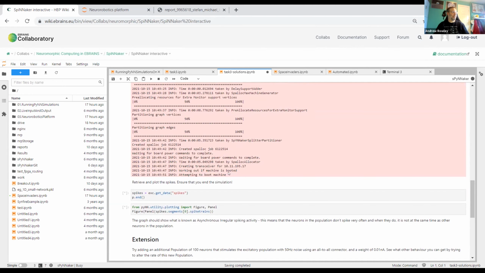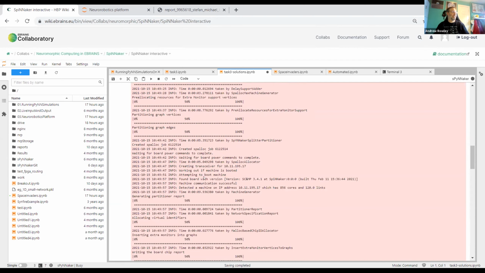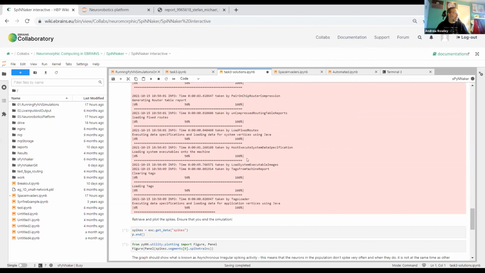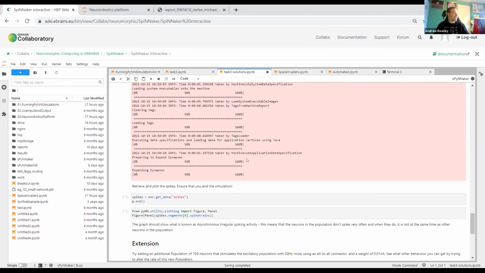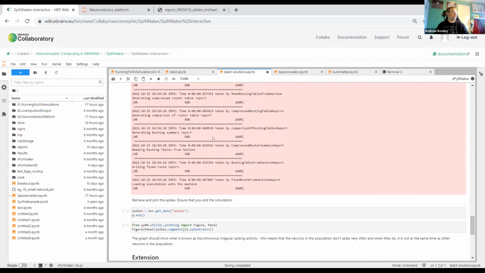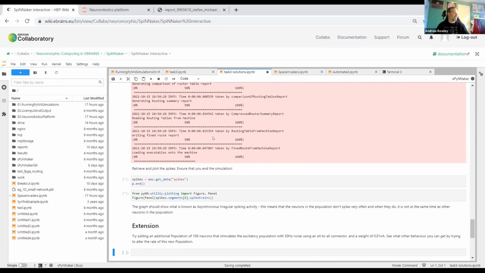As Steve mentioned, we're allocating boards as they go along, so you can see this process happening here where we're allocating a SpiNNaker board and booting that board up, and then it does the process of loading everything onto there through various executables, and hopefully it will get to the end. So it's doing things like expanding synapses on the machine, so we've taken on that part to make that a bit faster at least. For small examples like this, it's doing a lot of work which takes a default amount of time, so larger examples aren't necessarily that much slower.